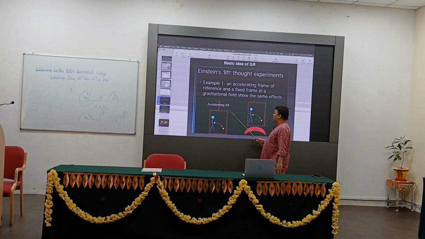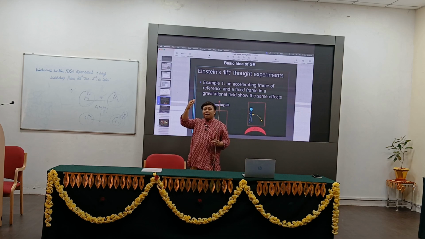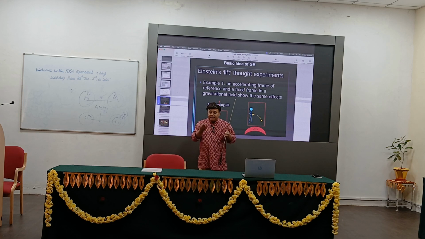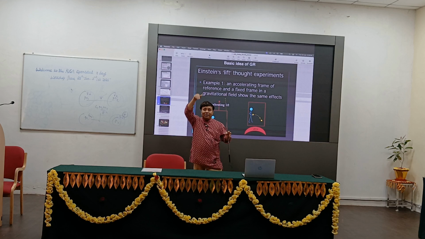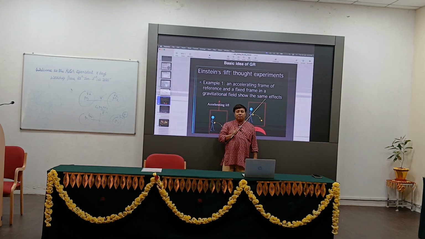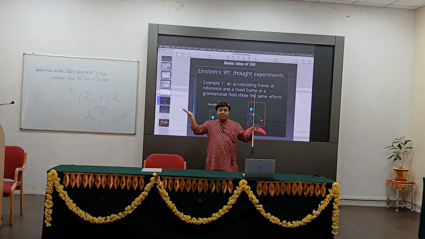And then one day Einstein was in a normal lift, and somehow a power cut happened or something happened, and the lift did a free fall. And then what was the force? Gravitational: zero. Because he was experiencing a thrust on his legs, but the moment the lift started doing free fall, the force on his body is zero. Then he said, come on, I was experiencing gravity, but the moment the lift started accelerating, free fall means it is accelerating at g, no? The moment it started accelerating, my gravity is gone.